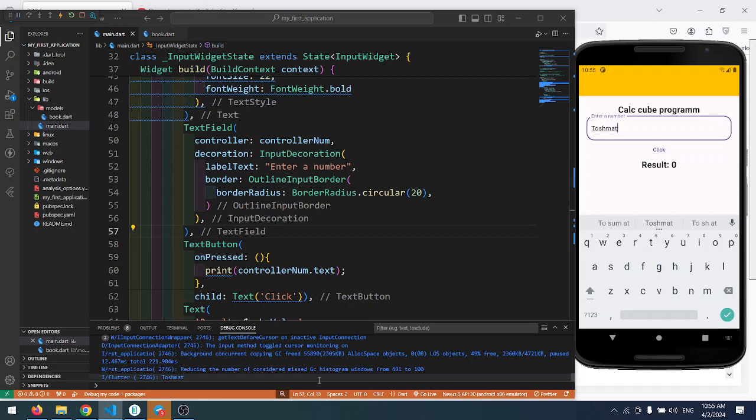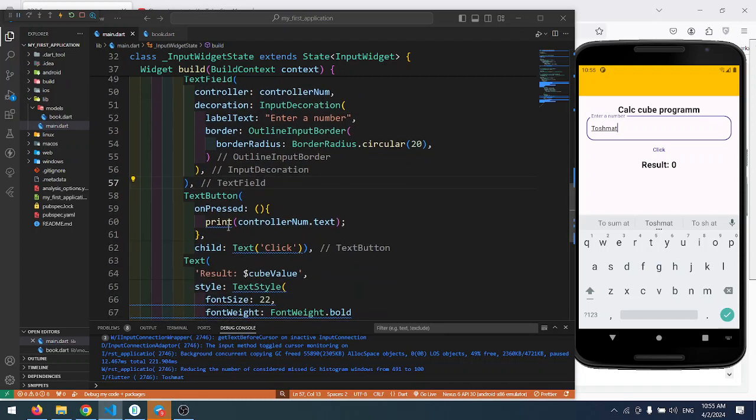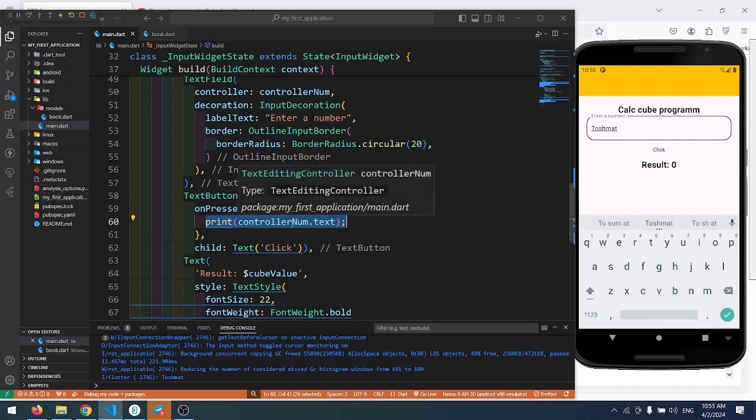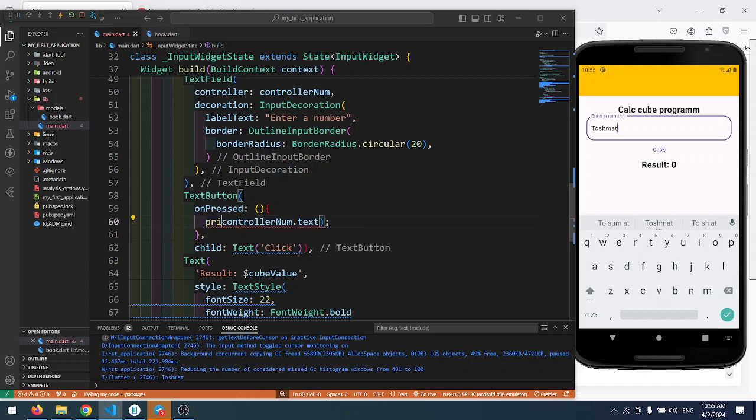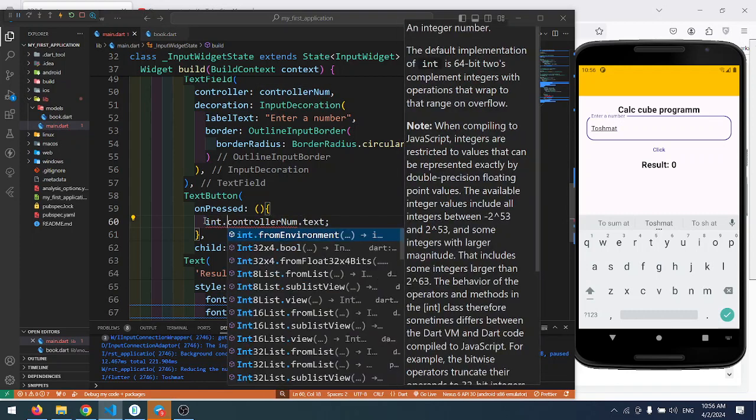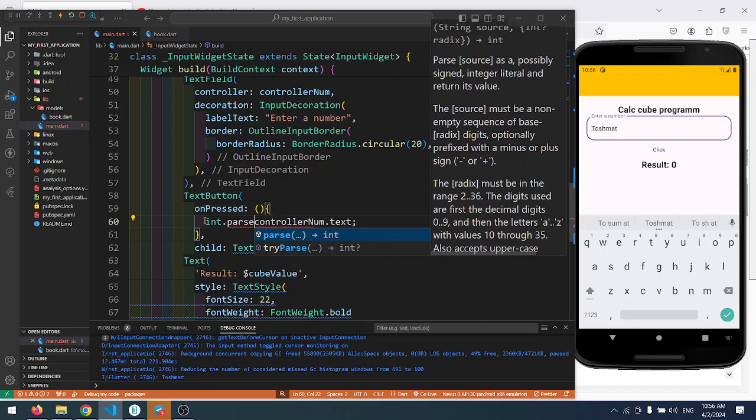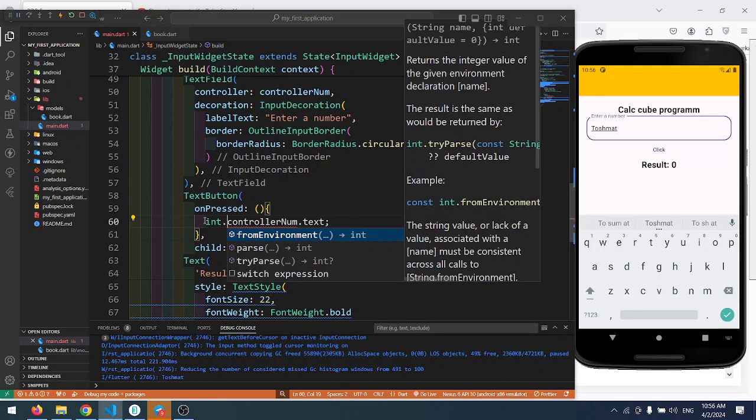Okay, let's continue. So now our job is, when we click on the button, not just print the value here. We need to calculate its cube, right? So we know how we can get the value. It's controller num text, and as you know, it will return a string. So in order to convert it to int, just say int parse, or just use try parse.